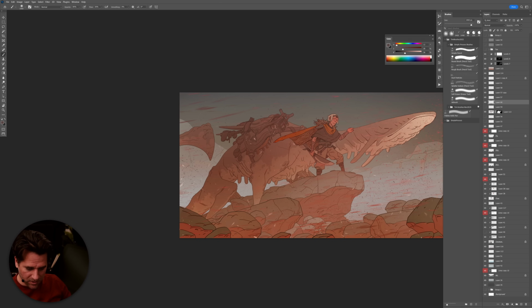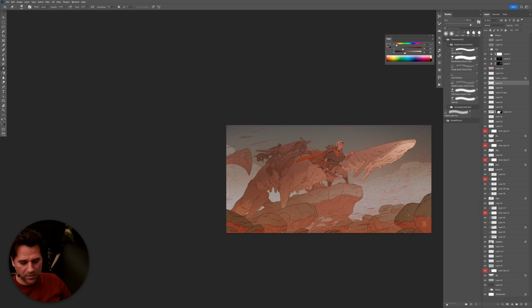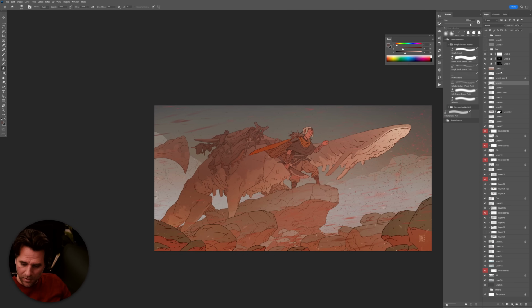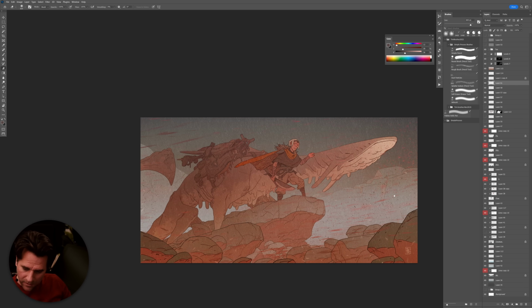Now what you notice is all these marks that I make on top of it are a bit much now, right? These ones are really popping out. So we'll just take them back, just trying to push that back a little bit more. Okay, so if we put our texture back on, you can see some of that is working.